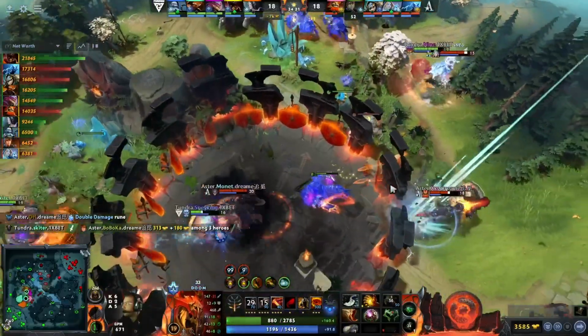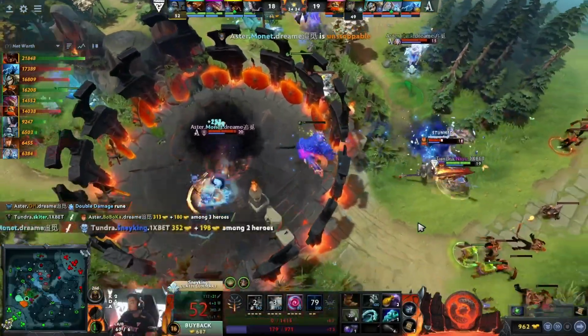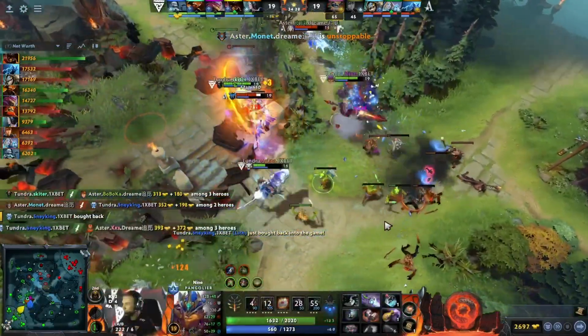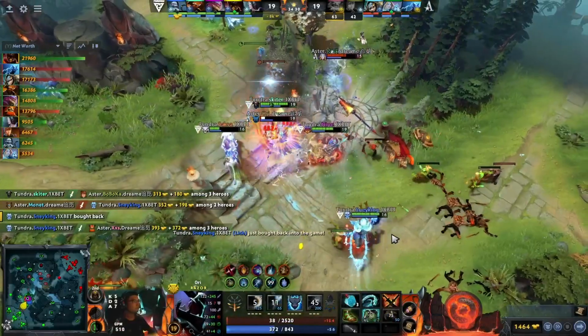33 is going to look to bail out with the BKB TP out. Will actually kill Baboka on the way out there. Back in action, Monet finishes off the kill onto Snaking. He'll come back in with a buyback. They've locked down Ori, though. He's in so much trouble.